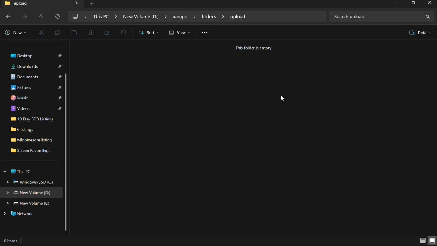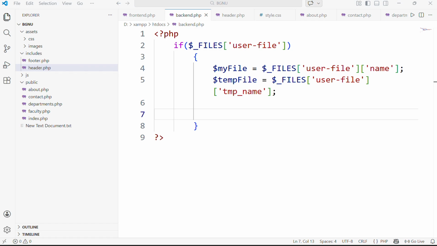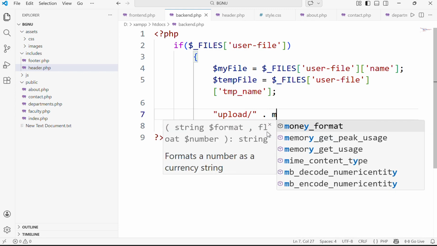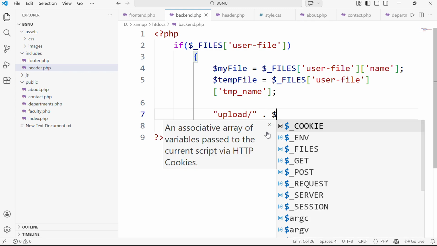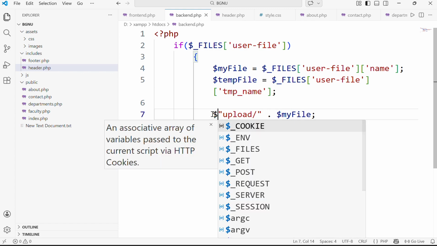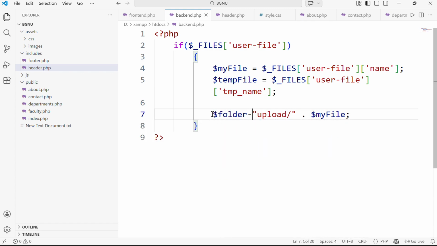So I want to store the file into the upload folder: upload, then $myfile, and I store the path into the variable named $folder.